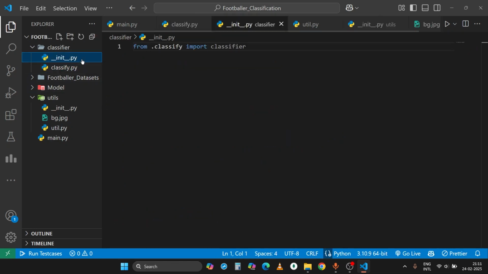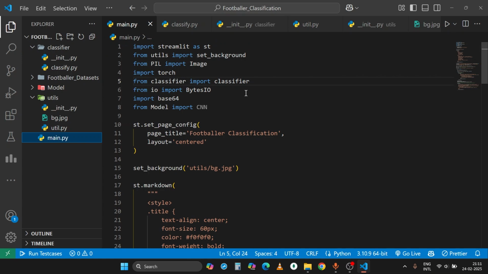The same way we create this __init__.py file, and from the classifier Python file we import the classifier function, so that it is easier to import in the main file. Just give the folder name and the function which you want to import.